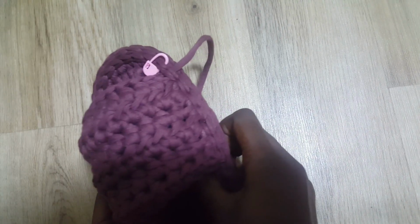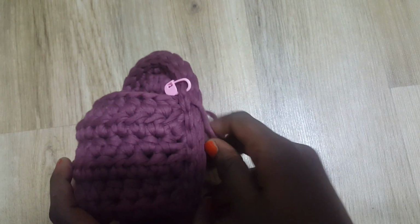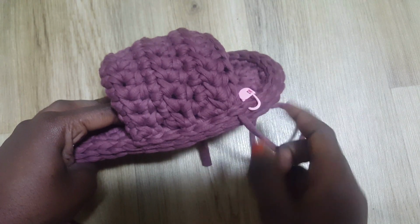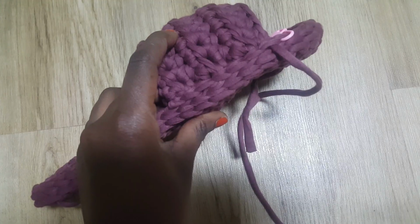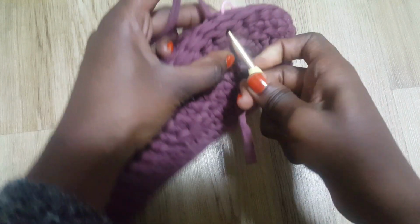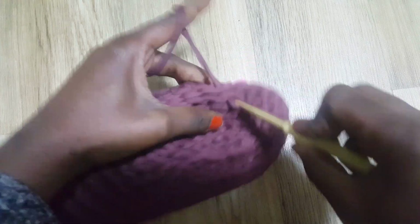So I did the other part of the shoe. So both sides are done. I just wanted to show you how you tuck it in. The other side I didn't show you, and I don't want people being confused at some point. So let me just tuck it so that you see. So when we do the last stitch, then you insert your hook, you're going to go from below and you're going to tuck that yarn all the way down.